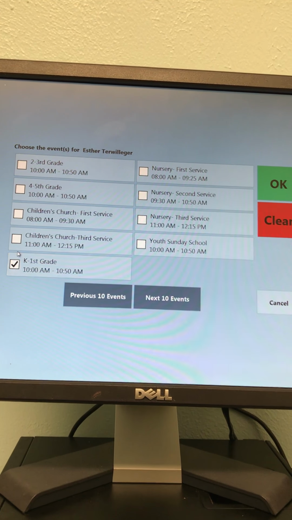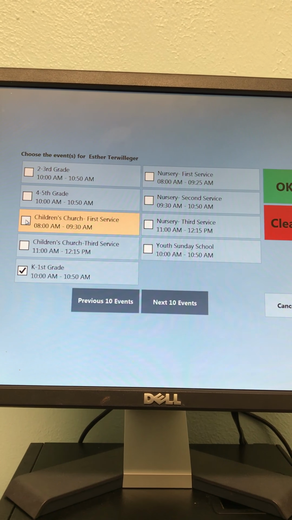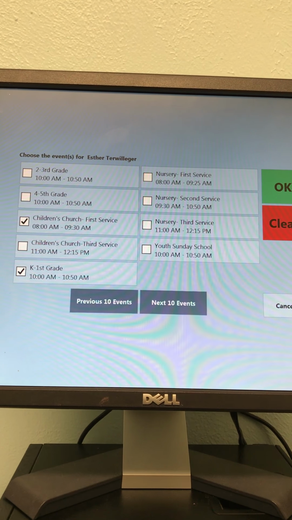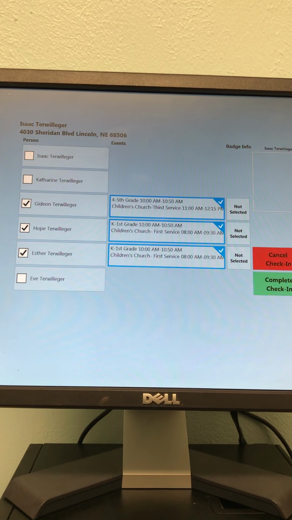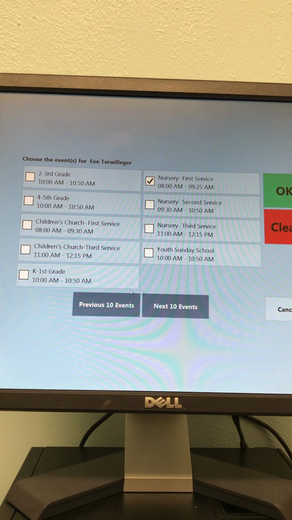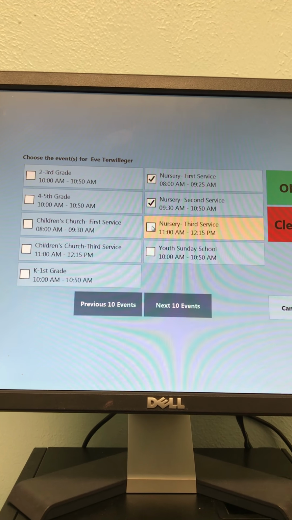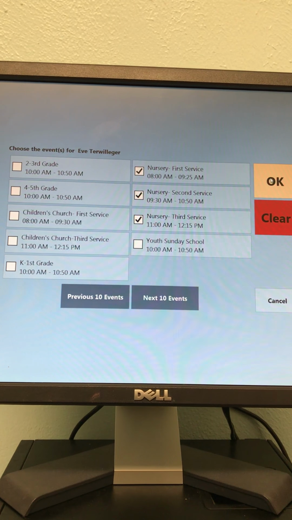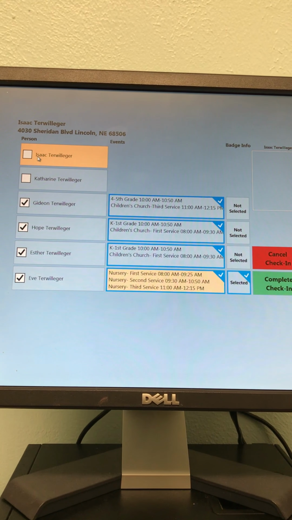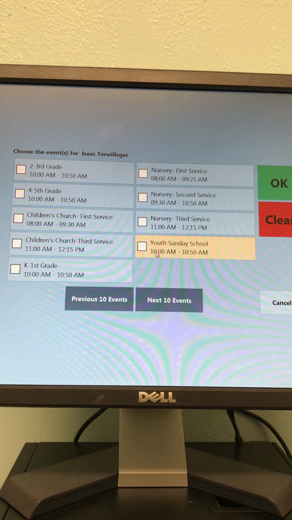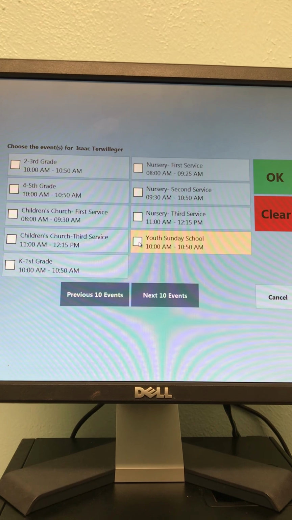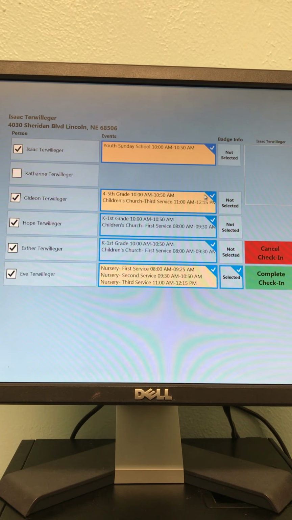So she will be in children's church also during first service, and she will be in Sunday school. And then for my youngest daughter, she will be in the nursery. She's in the nursery all 3 services. So I will click on that for them. And for me, since I teach Sunday school, I will check myself into Youth Sunday School there and click that.